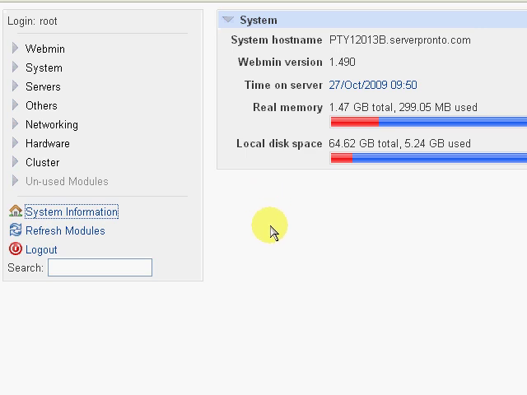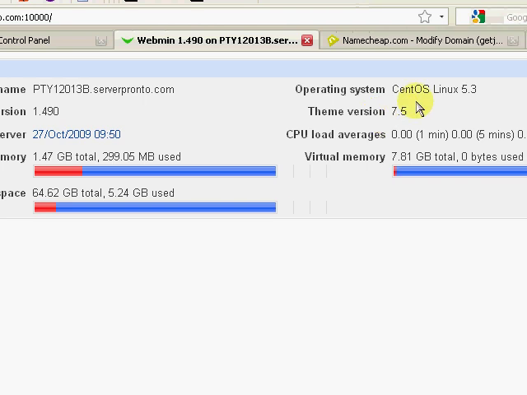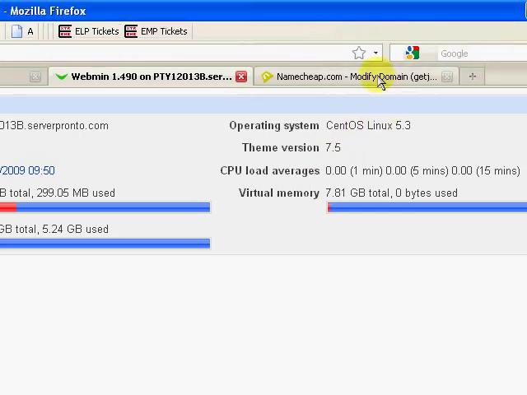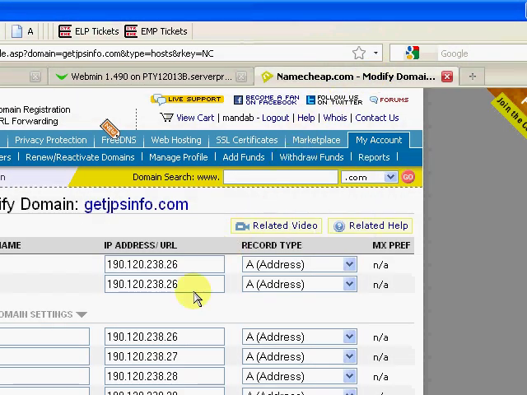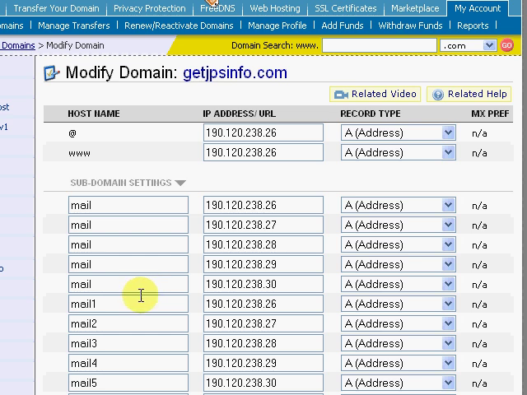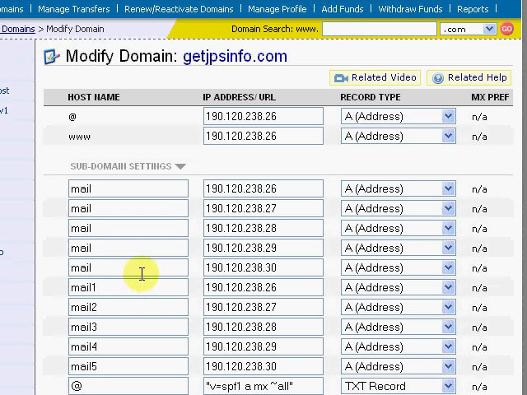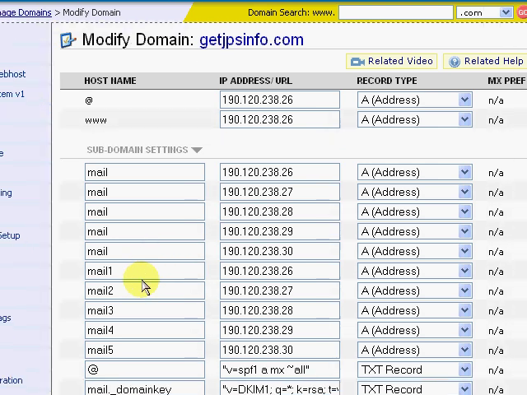Okay, I want to do this video to show you how to set up a domain from scratch on the webmin. Obviously the first step is to register a domain. I use namecheap.com, and as you can see, they have a real nice control panel that allows you to use their DNS servers and then just set your IPs and everything for it.